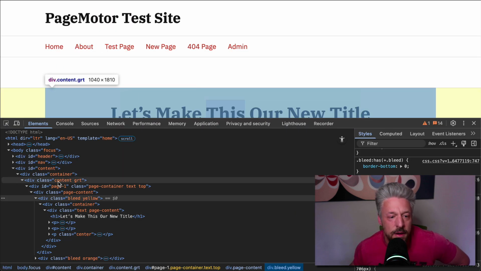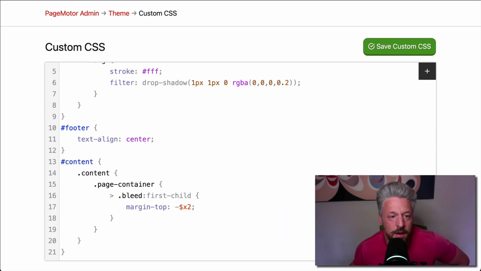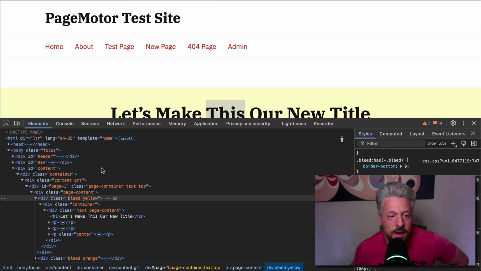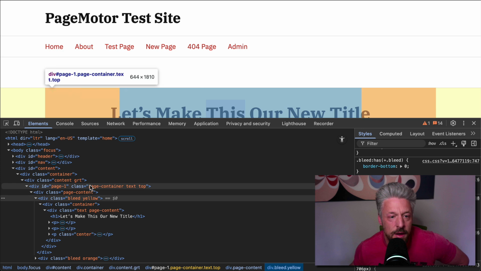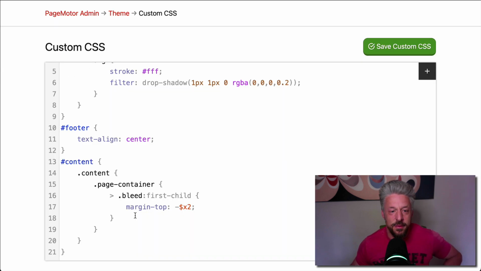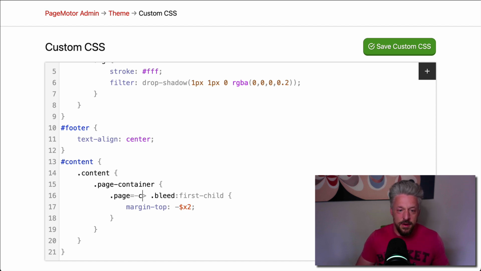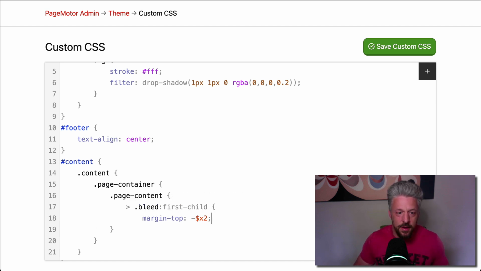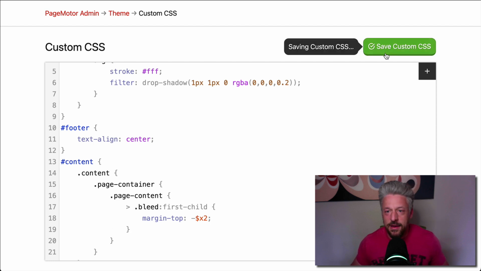Content. Page container. And then page content is the problem. Yeah, that's a lot of layers there. I don't love it. I'll figure out some way to make that cleaner and better.